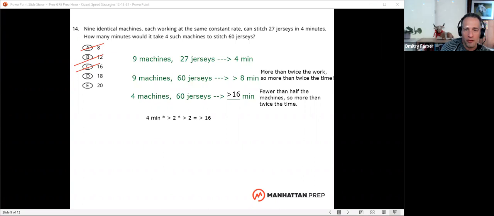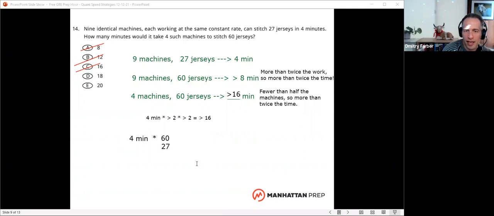However, if I'm able to do that fairly quickly at the beginning, maybe I'm doing some of that in my head. I'm not telling everyone to skip writing stuff down, on the contrary. But if I'm able to do some of that in my head, I might have still some bandwidth left to do it more precisely. And so if I wanted, I could quantify it exactly. I could say, well, I start with a base of 4 minutes, but I have about twice as much work. Well, how much exactly? Well, it's going from 27 to 60. That's going to take 60 over 27 as long. I can just throw those numbers in there, right?